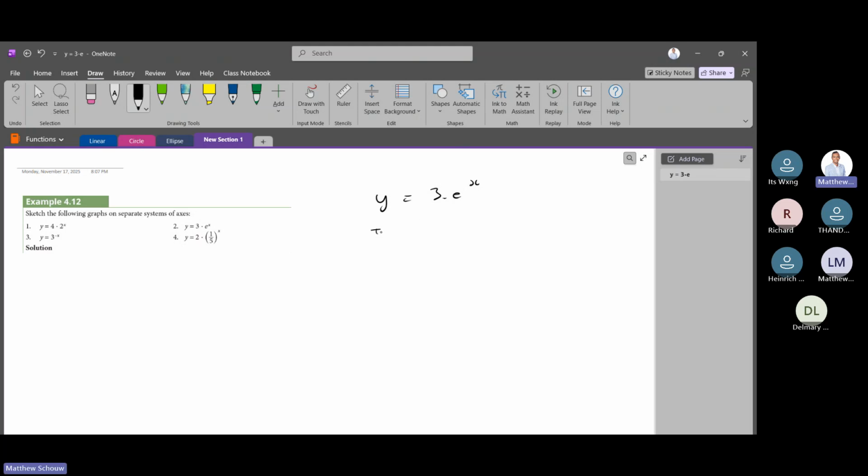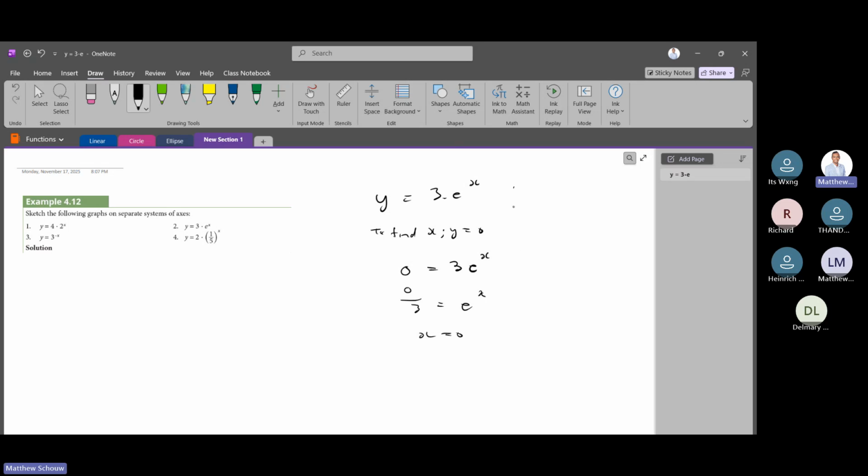How do we do this? To find x, we make y 0. Let's quickly do that. That's 0. That's 3 e to the power x, no? If I divide this by 3, 0 divided by 3 will give me 0, right? So that doesn't really work out. So my x is 0 in this case, it seems. Is that correct? I do think so, yes.